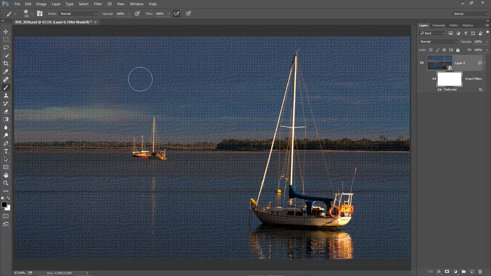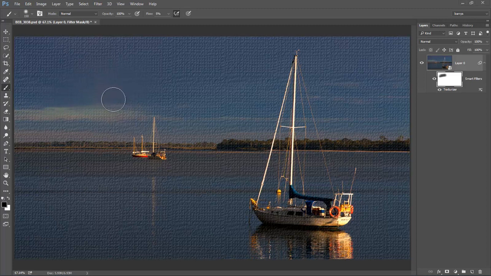If I did drop the flow down to be really delicate, I could just take a little bit of that texture off in certain locations, and you can see that is so low we can hardly tell the difference. Let me try 5% and you start to see how I'm affecting the texture, and if I keep brushing, of course I will take the texture away completely.